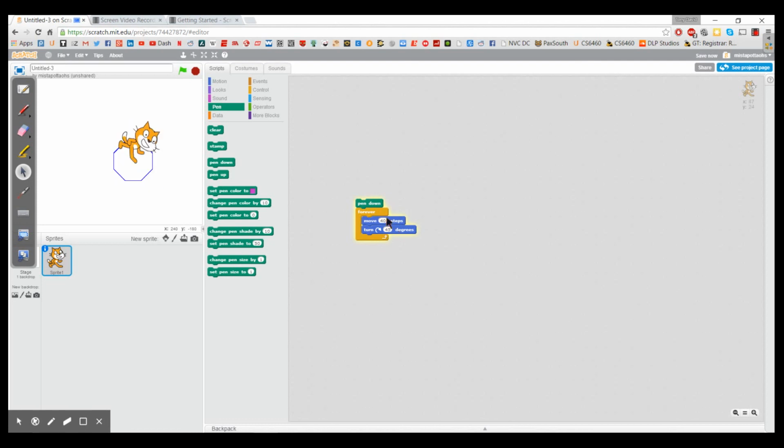Now I mentioned that I can hit the stop button to stop him, so I'm going to go ahead and click stop. That stops him. I could add other things in here, and you can do a lot of stuff here. We're going to be talking throughout this unit about the various tools that you have.